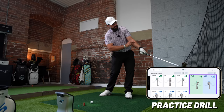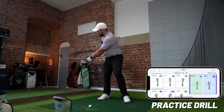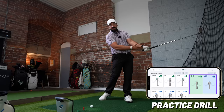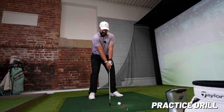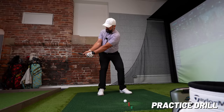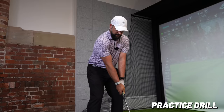Now, what should happen in general, as far as the data is concerned, is I'll start in a little bit of extension, bring the club face back to somewhere around neutral, have a little bit of flexion within this lead wrist, but again, try and keep it quite neutral, and then start to rotate through, and that'll put the left wrist into extension. So a few little practice swings here. Rotation, club face matching spine angle, left wrist here for me, a little bit of flexion, that's fine. Return, a little bit of flexion, and allow that forearm to continue to rotate. Just have a few little half swings at that. Just allowing that club face to rotate through.